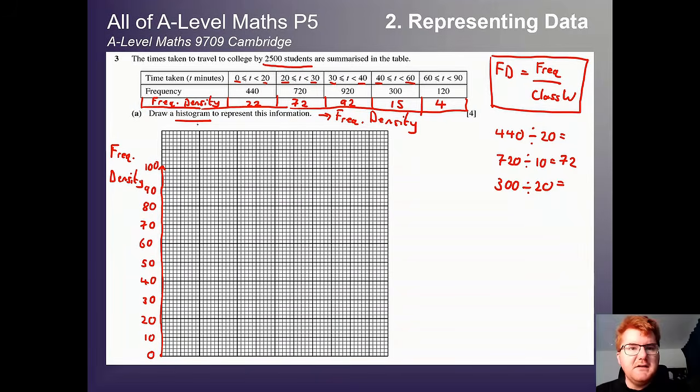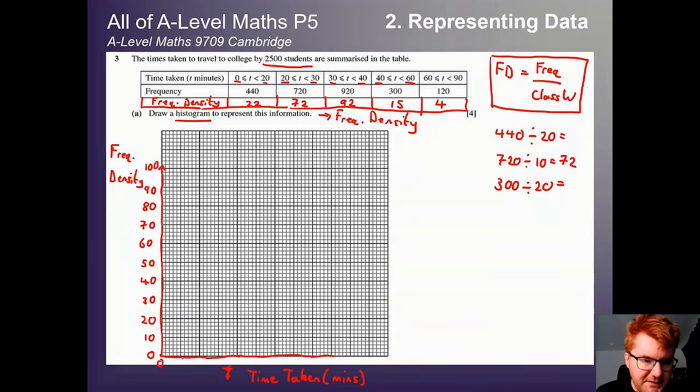Along the bottom, that's going to be our time taken. So I'd write here. Oh, it's not liking that. Okay, let's pop it over here. Time taken. That's going to be in minutes. And then we go across. So we also go across to 90. So the same scale, I think, is going to apply here. So we go 20, 40, 60, 80, 90. You don't need to go any further than 90.